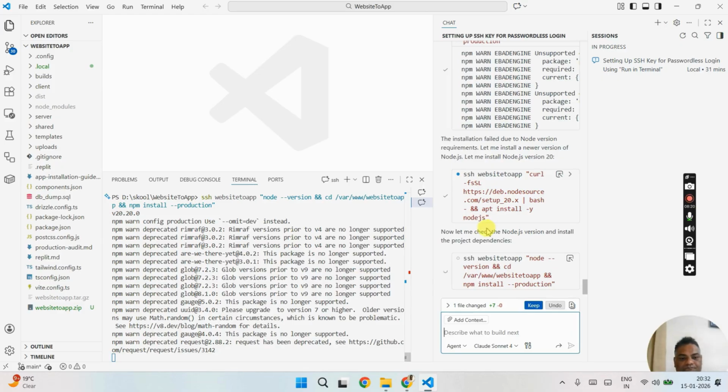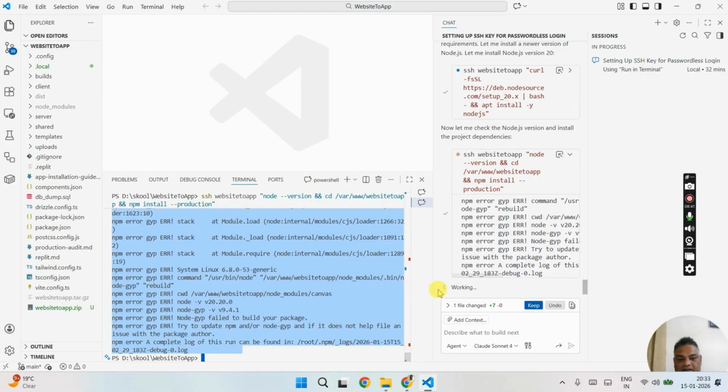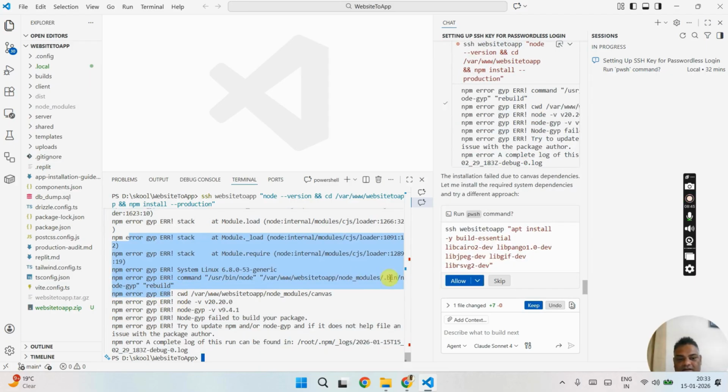So it's checking node version and installing the project dependencies. Okay, so it's done, and there are a lot of errors that need to be fixed.